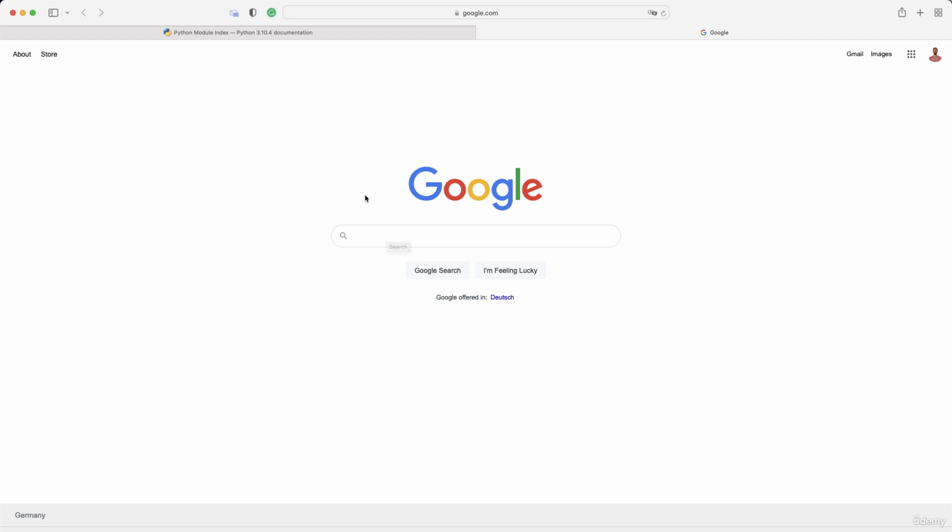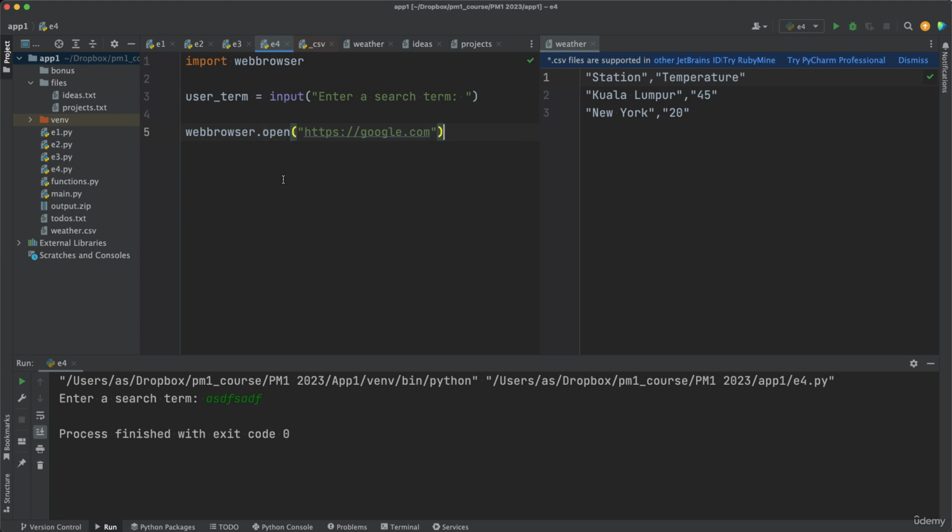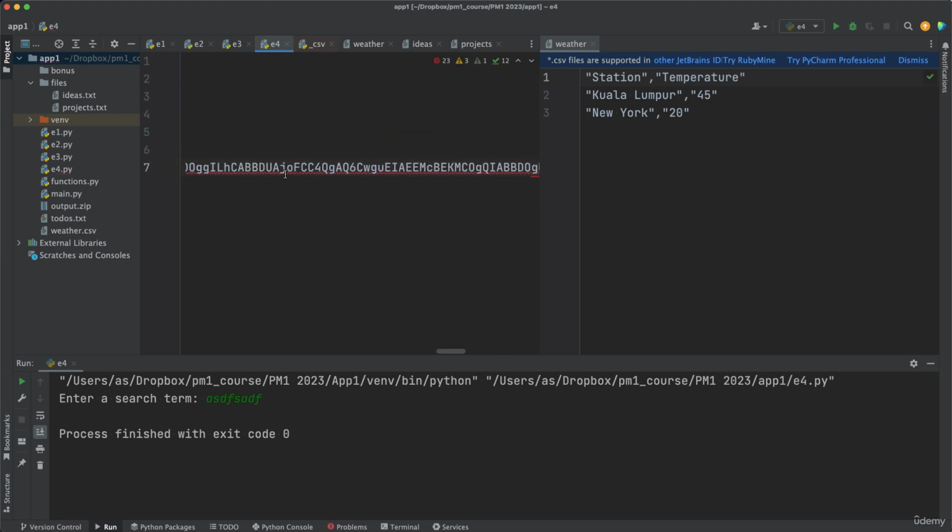that user search term is displayed. And the way to accomplish that search is first we need to know the search URL for general searches. For example, let's say you want to search for Python website. When you press enter and then you go to the browser URL and you copy that URL in your browser and go to PyCharm and paste that URL in here, and then you will want to delete most of this.